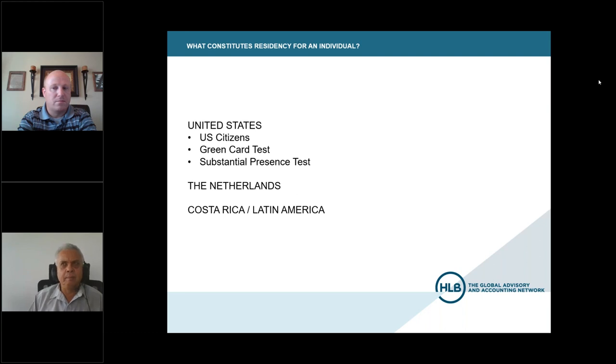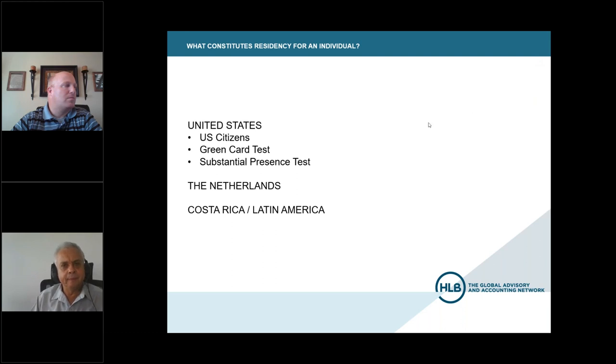It's important to approach two issues here. One is that in Costa Rica and many other territories in LATAM, the income tax is based upon local source income. Therefore, it's not a worldwide income tax. That makes a difference in the importance of tax residency, because any foreign earnings of foreign source are not imputable to the taxable base of individuals, unless those are rendered from Costa Rica, for instance, or other territories that are based upon the territorial tax base. So it's important to determine not only the residency test, but also the consequences that vary between those countries that have worldwide income tax in LATAM versus those that are still under the territorial based income tax.